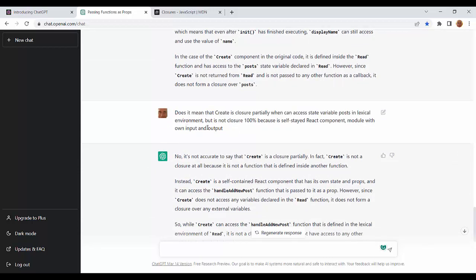Does it mean that create is partially a closure, since it can access the state variable post in the lexical environment, but is not 100% a closure because it is a self-state React component with its own input and output?